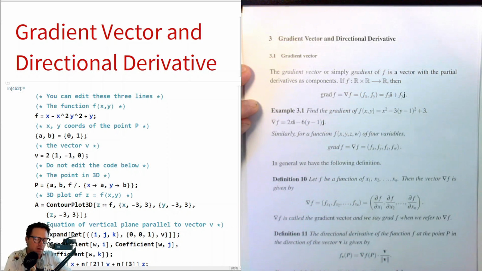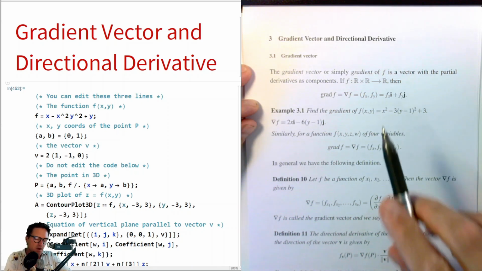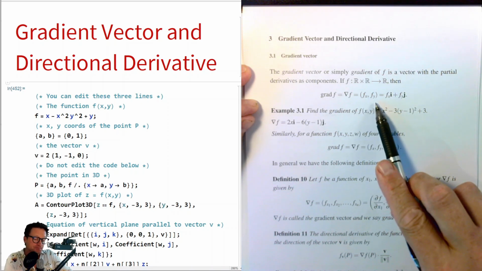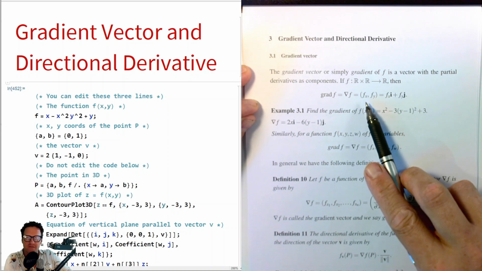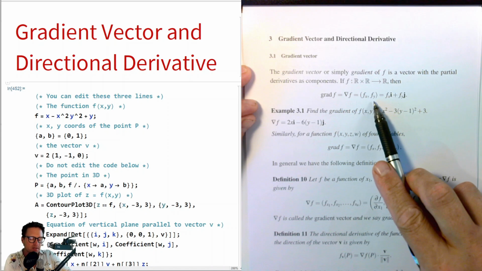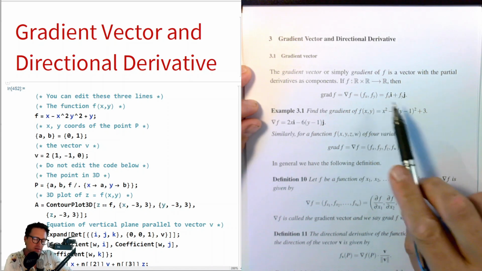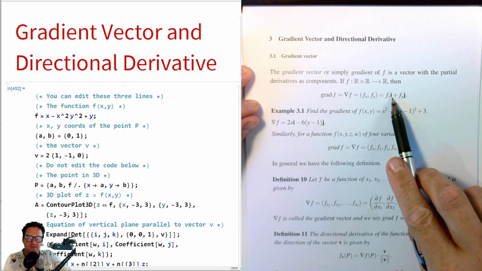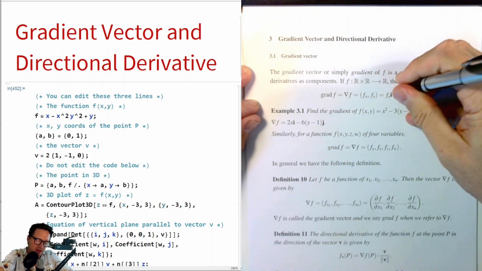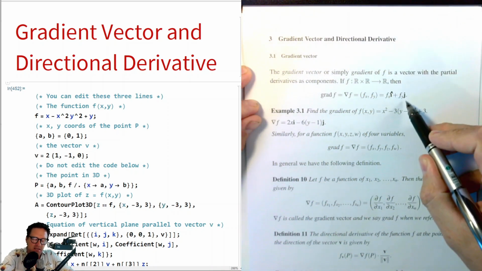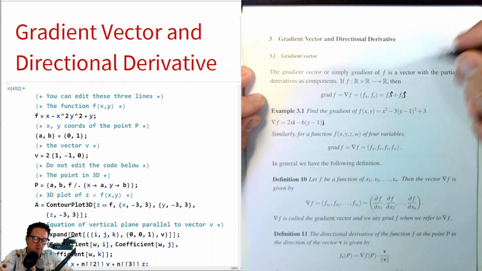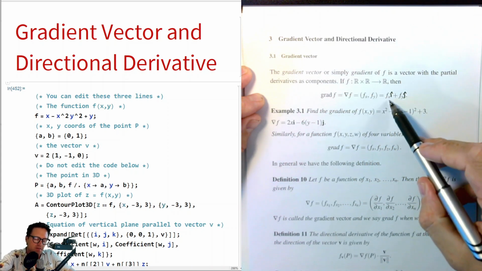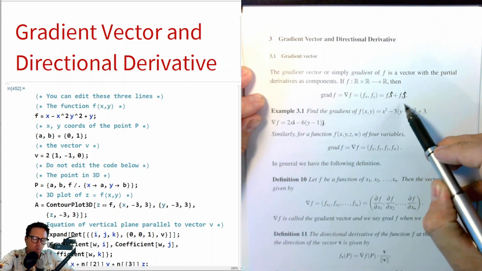So if we have a function of just two letters, x and y, then the gradient vector is two-dimensional, given by the first component being the partial derivative of f with respect to x, and the second component being the partial derivative of f with respect to y. So this is a vector. This is the unit vector in the direction of the x-axis, i, and sometimes we put a hat on that. And j is the unit vector in the direction of the y-axis. Sometimes we put a hat on that. So the components of those are fx and fy, right?